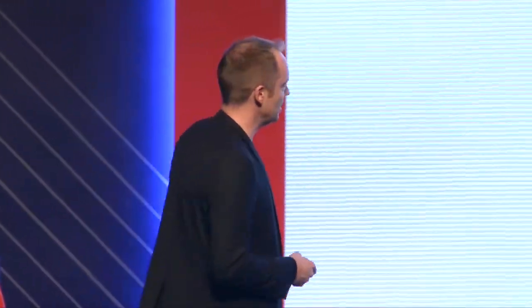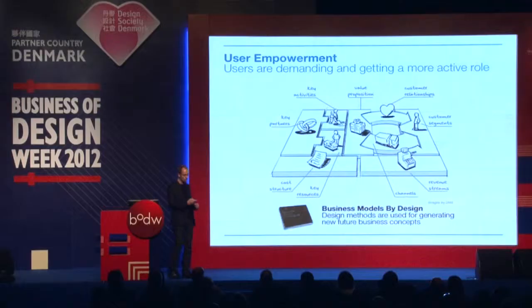Then we start to see that design plays a big role in business design. This is an example of a book called Business Model Generation, which is used by a lot of large companies. It's a bestseller, so it shows this is a big trend where you can use the creative processes of design to work on business models. You can do visual business models, variations and iterations, map them out, talk about them, and find new opportunities for business models.